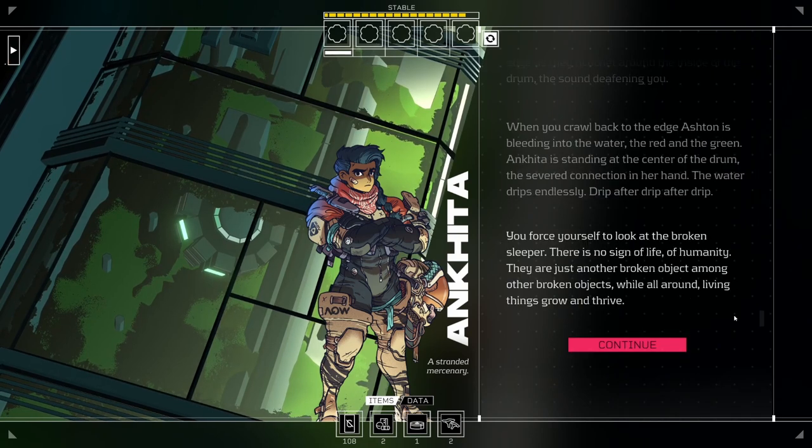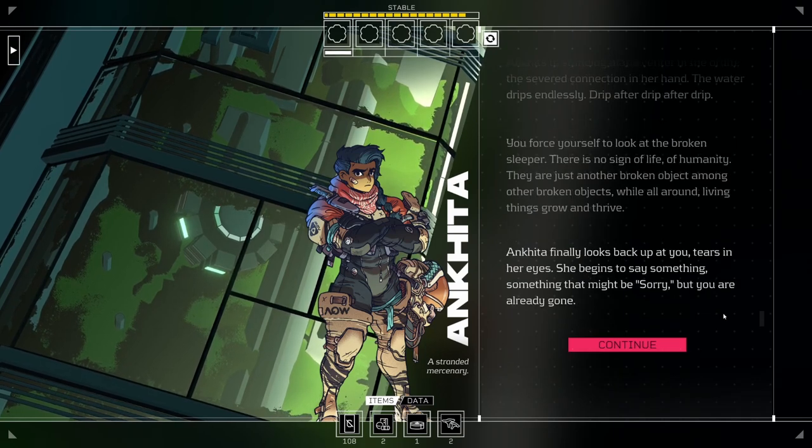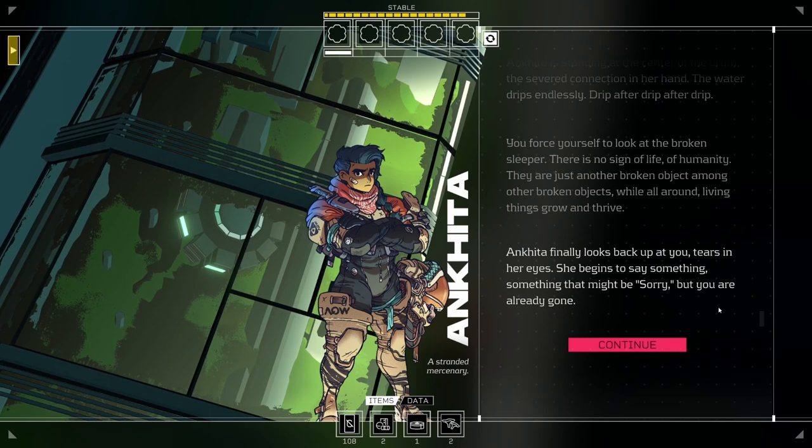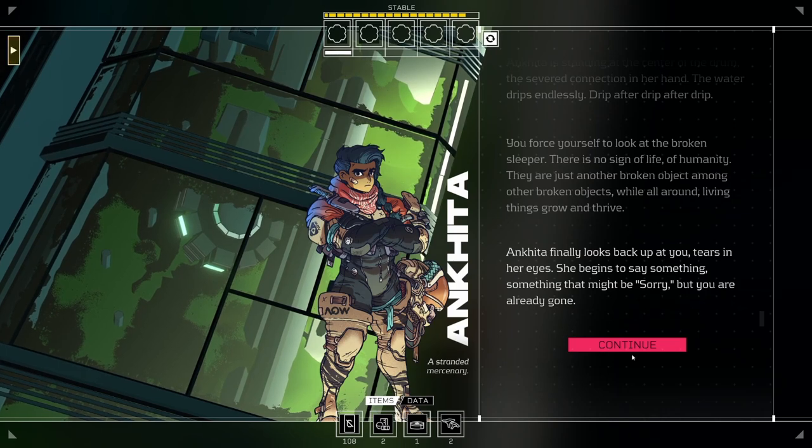You force yourself to look at the broken sleeper. There is no sign of life, of humanity. They are just another broken object among other broken objects, while all around living things grow and thrive. Ankita finally looks back up at you, tears in her eyes. She begins to say something. Something that might be sorry, but you are already gone.